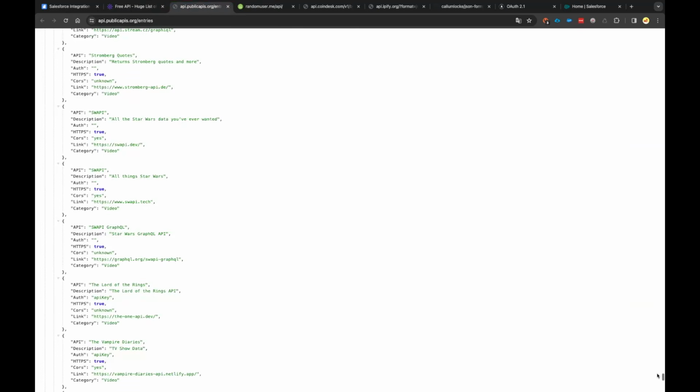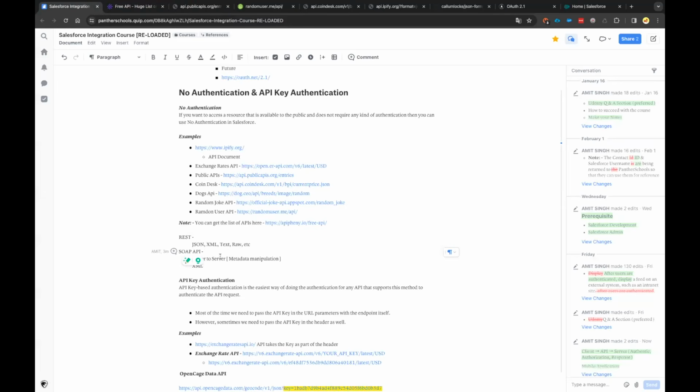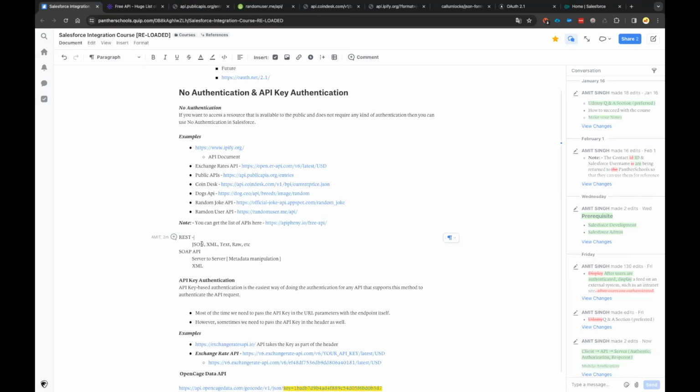We'll try to find some APIs which are actually SOAP APIs so that we can see how SOAP API works. If not, we will develop our own SOAP API and show you how it works, what the WSDL is, how the stubs and skeletons get generated, and how you utilize those. We're going to show all those things. But to answer your question, this is a REST API, that's why it's returning JSON as a response. And REST is a modern approach to develop an API.